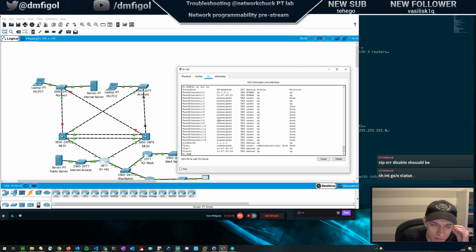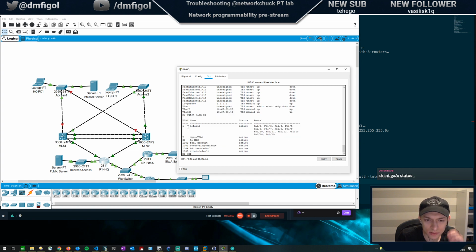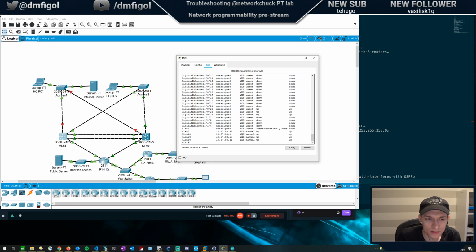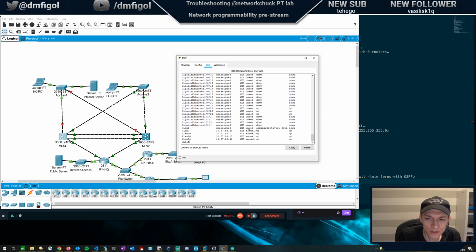Okay, so here we have routing on VLANs 7 and 30. Okay. It doesn't seem like VLAN 1 is being used here. 7 and 30.